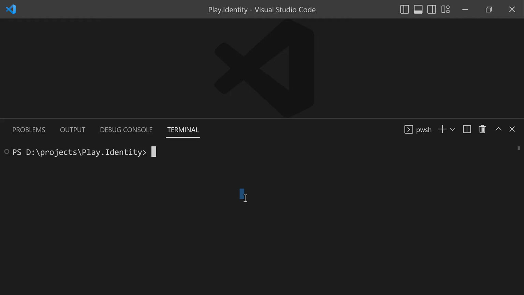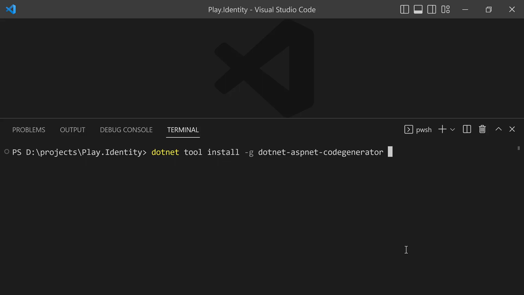The first thing that we're going to do is install a tool via the .NET tool command, dotnet tool install. And we're going to do it globally, -g, and the name of the tool is dotnet-aspnet-codegenerator. And then for this tool and the packages that we're going to install, it is very important that you use the correct version of the tool according to the SDK that you're going to be using.